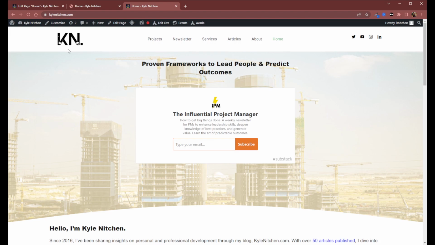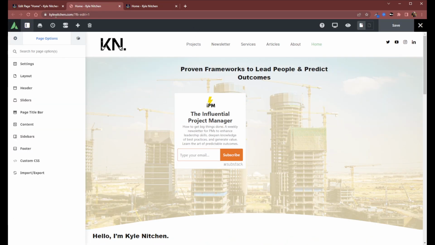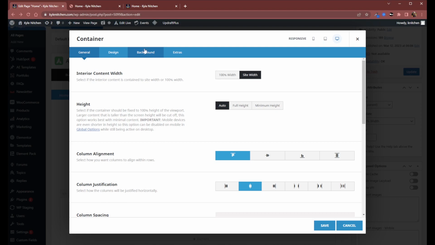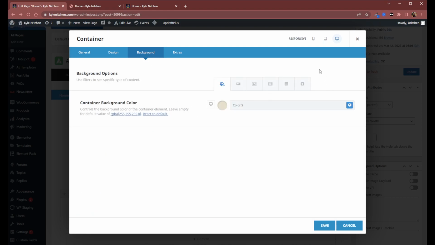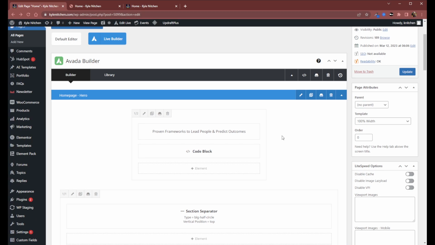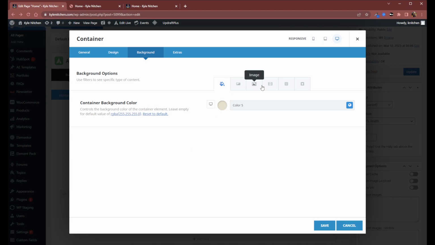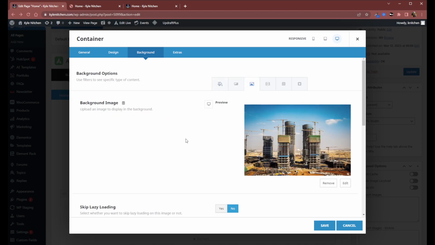So just to talk through how that works, the first thing you need is a background itself. And I think I have that here. Yeah, there we go. And just to kind of talk back through that again, all I did was go to my container. Now here I've got a single column right in the middle, but I'm looking for that photo to cover the entire width of the website. So of course I need to go to my edit pen here and then go to background and then look at the image here. So I've uploaded the image.